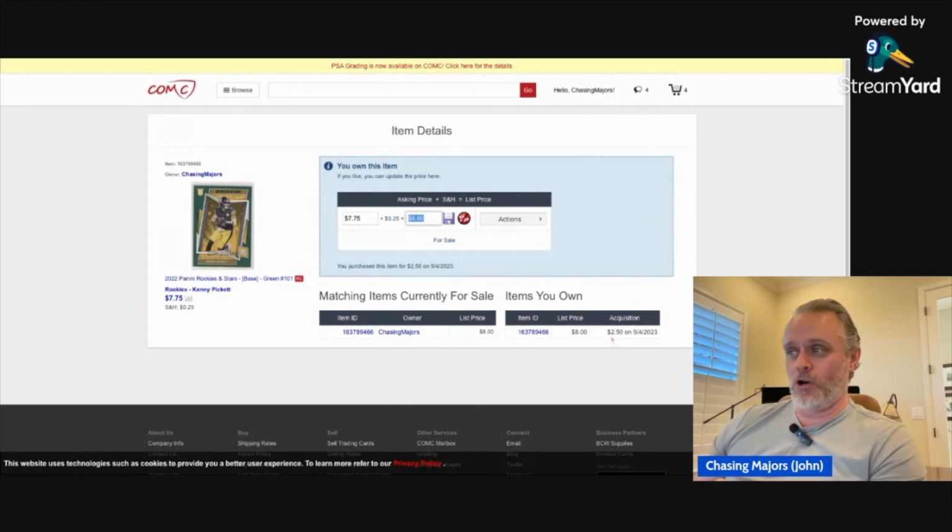So I picked up this card for $2.50. It was originally listed for $4. I made a $2 offer. The guy came back with a $3 counter. I made a $2.50 counter. He essentially accepted it. Now, I have looked on eBay, Terapeak sales. The most recent sales are right around $8 plus about $4 or $5 shipping. So I've essentially made this an $8 card. So I've listed it for $7.75 plus the 25 cents.